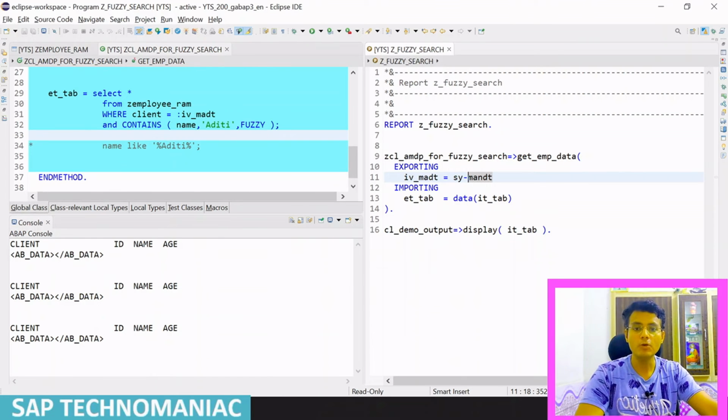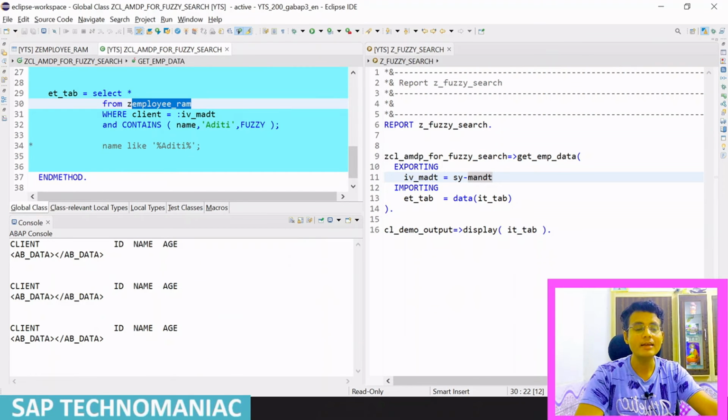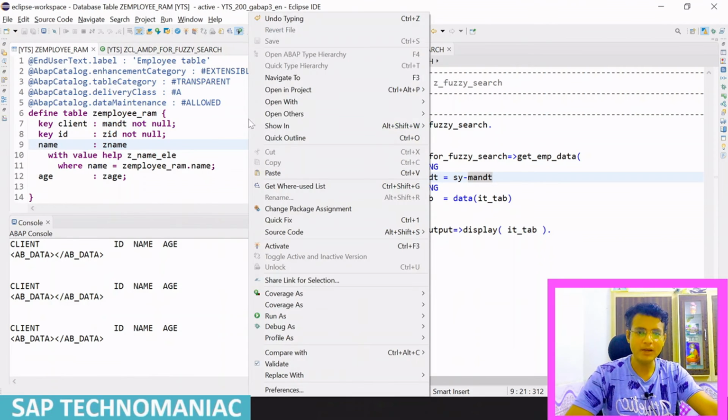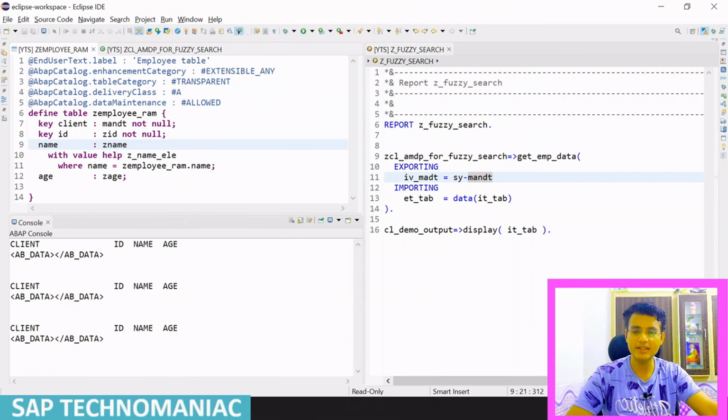As I told you, to apply the fuzzy search we should have a full text index on this employee table. To do this, I have to go to my table and open it with SAP GUI. I can't create a full text index in Eclipse. I have to open it in SAP GUI only. Let me close this console, which is not required now.